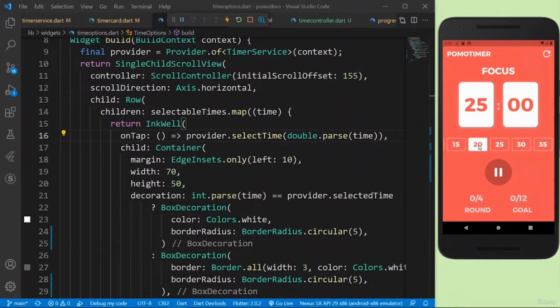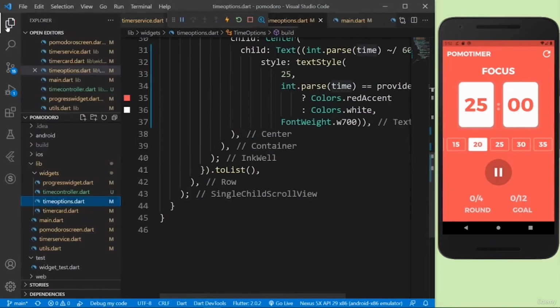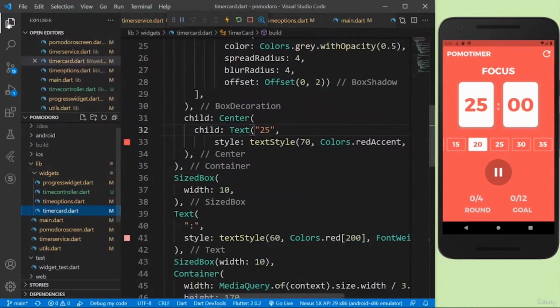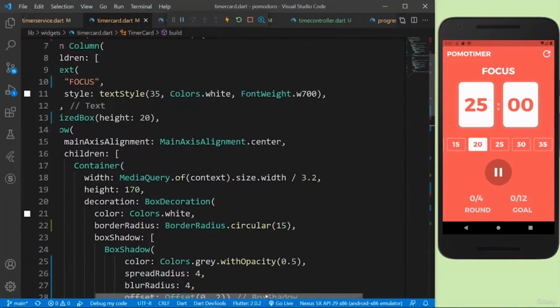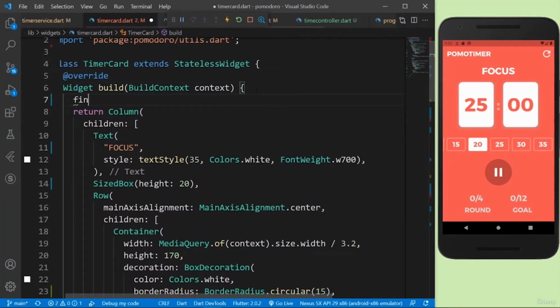So after providing the state for the options, let's also provide the state for our timer up here. We can do it really easily. Let's go to timer card and get an instance of the provider. So I'll just say final provider.